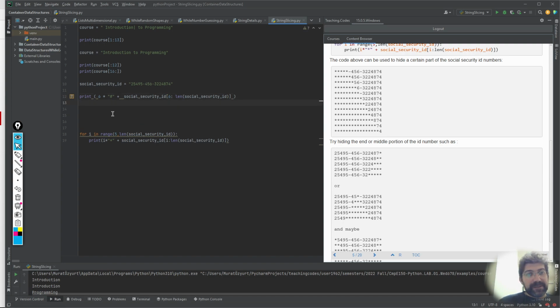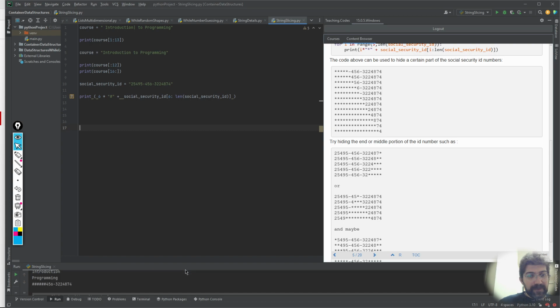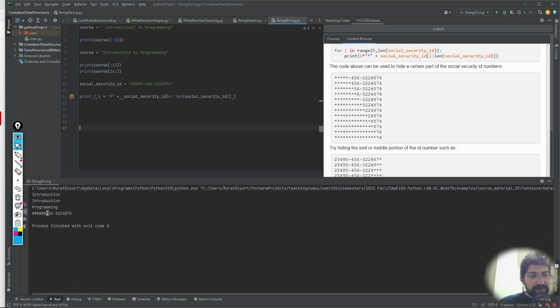And when I write this in this form, I'm going to have my social security number replacing the first 6 symbols, letters or numbers or dash symbols with the hash sign.